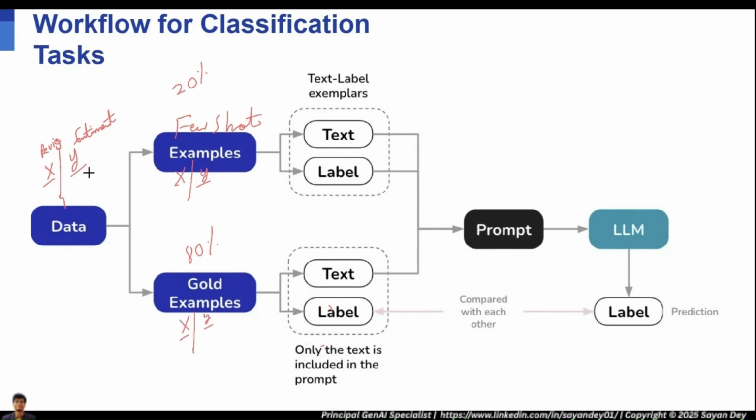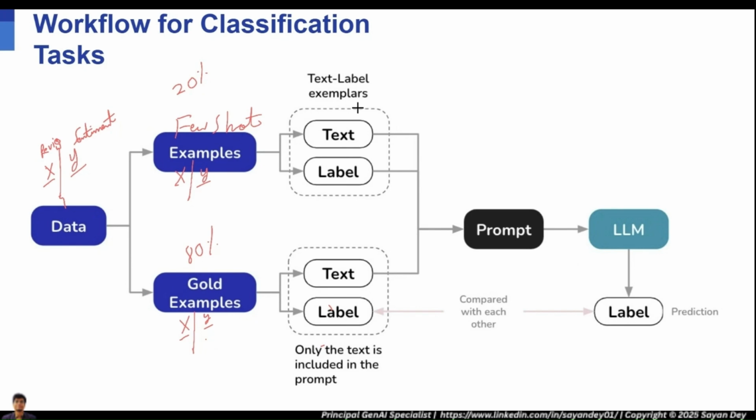You have simply taken this data and split it into 20% few shot. This is what you will use to fine tune your LLM in terms of giving a good prompt. And this is what you will use to evaluate your prompt. So after the prompt is built, this is what you will use to evaluate. That is, when the new review is this, what is the sentiment that the LLM is predicting? And now we will compare the predicted sentiment with the actual gold sentiment. Think of gold examples as the final test data that you will evaluate the model on. So this is a bit of a new part that we are discussing now: how to evaluate a language model.